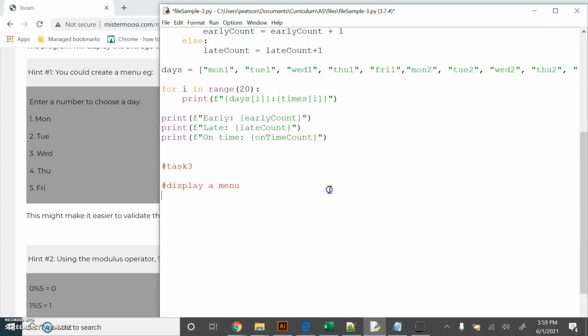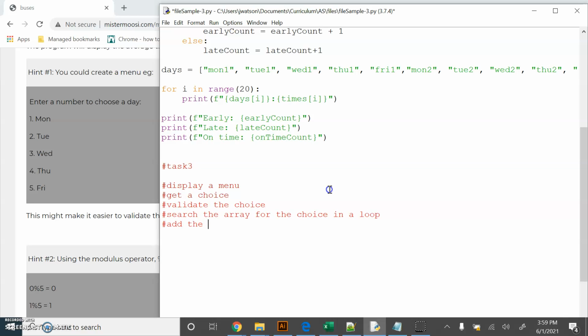So display the menu, get a choice, validate the choice, because we have to make sure we get a valid number, search the array for the choice. That's going to be in a loop.